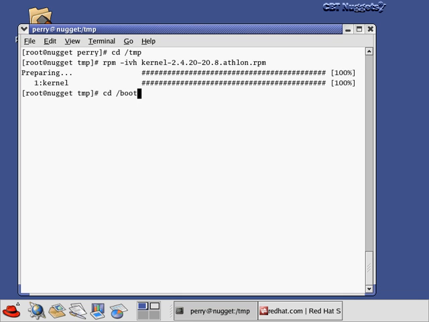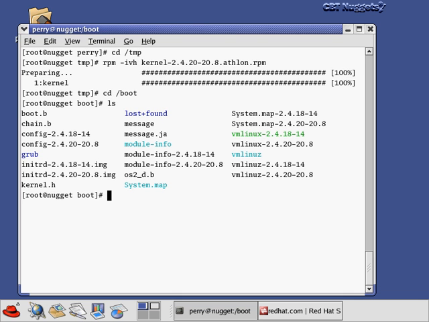Let's go to the /boot directory first and do a listing. In there you can see there's a config file for the old kernel version number, and a config file for the new kernel version number. There's an initial RAM disk for the old kernel version, and one for the new kernel, and so on: module info, system maps, and the actual kernel itself for both versions.